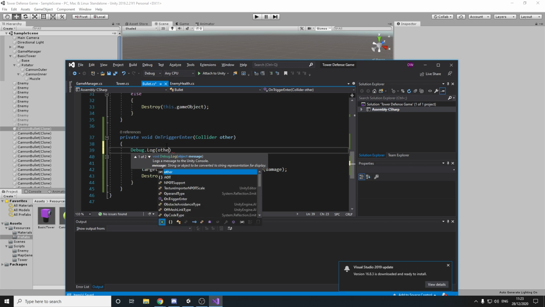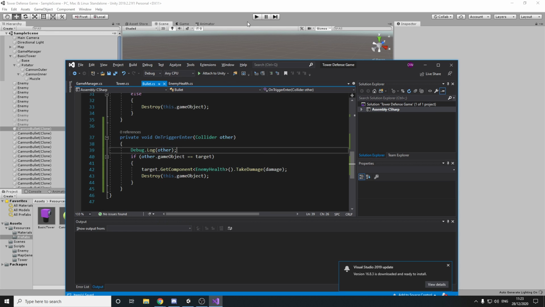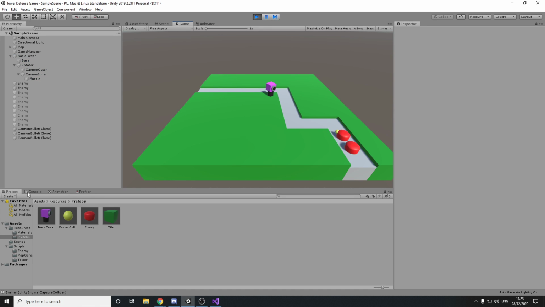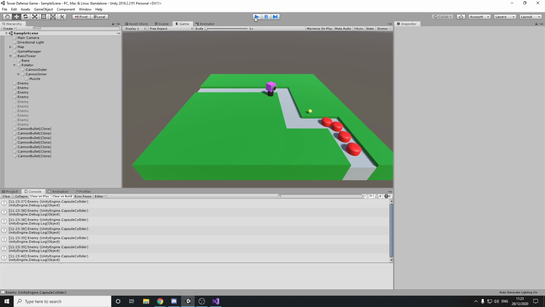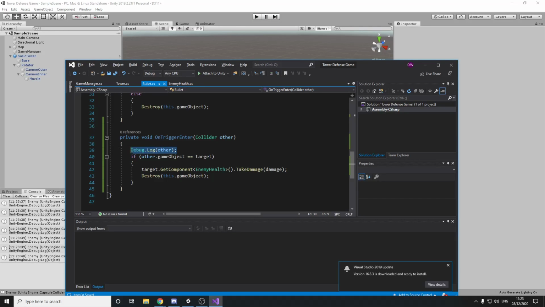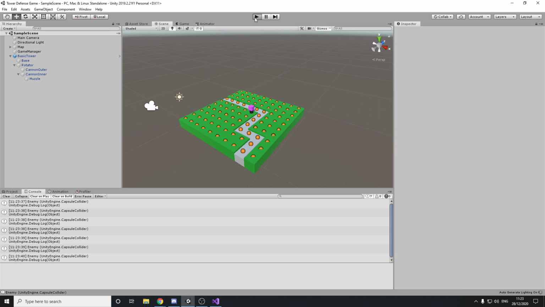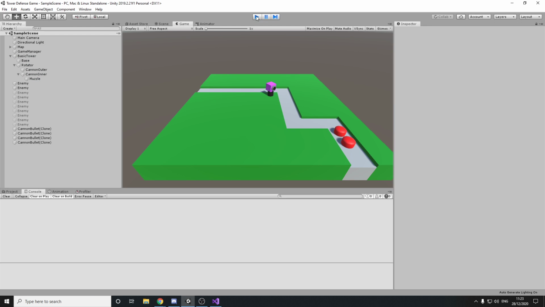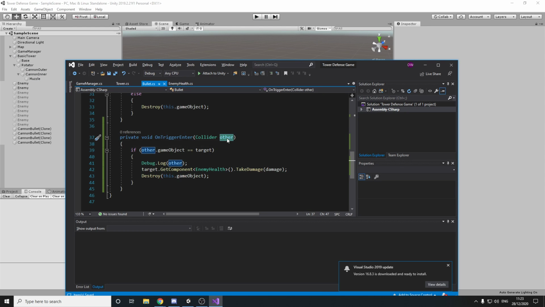Debug.Log other. So we are properly colliding, but let's see if this if statement is being called. No. So the collision happens, but it's not target.